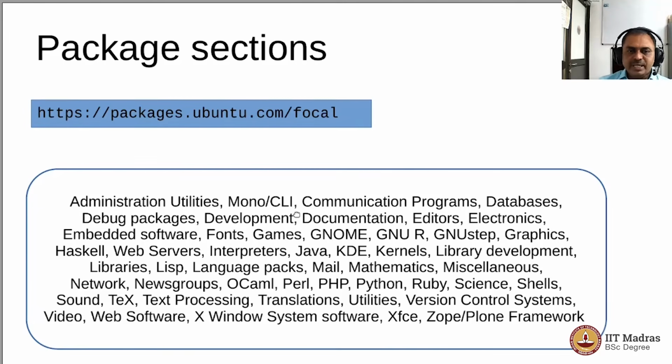So you can look at the list of package sections, and there are some sections you may want to go through thoroughly because you work in that particular topic or domain. For example, if you are fascinated by mathematics, then you may want to explore all the packages that are grouped under the package section called mathematics, and see that some of them actually may be quite interesting for you. You may not have come across those packages until you have looked at the listing here on the ubuntu.com website.